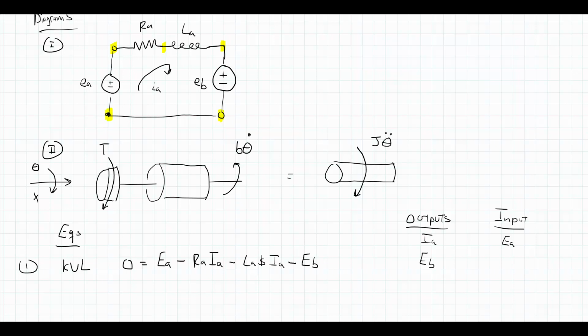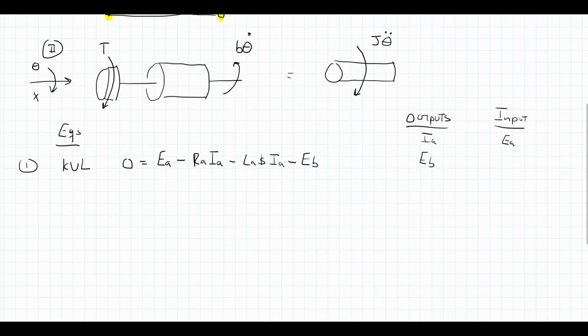The constants like RA, LA, those are not affected by time. We're assuming the resistance is constant, the inductance is constant, so those don't change in time. They're just constants. So looking at what we have so far, two outputs, one input. The desired outputs of theta and omega are not here, and we obviously need more equations in order to solve this. So let's go on. We got the only equation we can out of the first diagram, so now we can go to our second diagram, which is now a free body diagram.